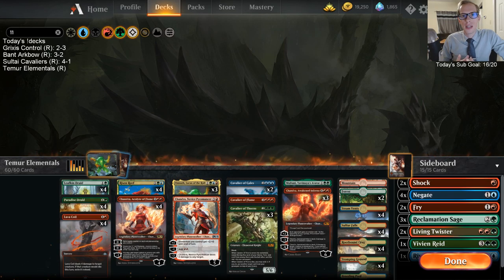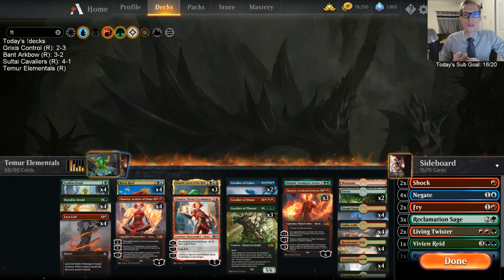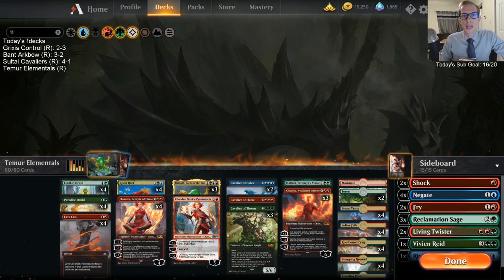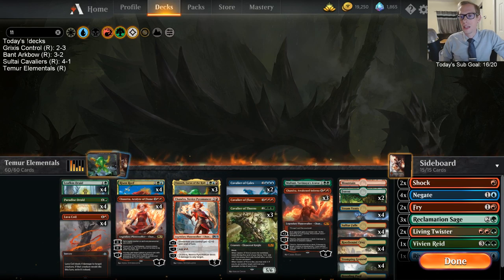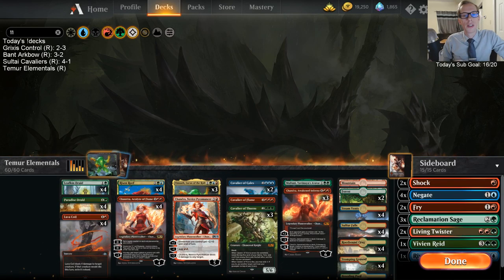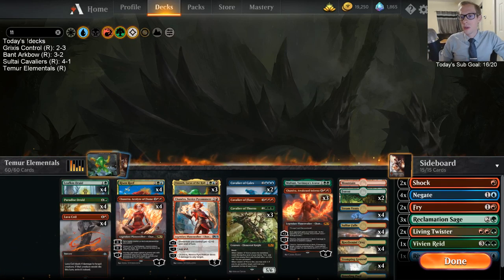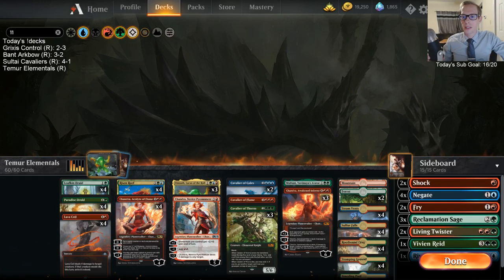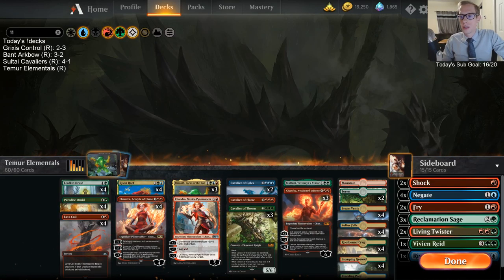Temur elementals. I put this together based on the other two Temur elemental type decks that we've played so far. We had the Neoform elementals and the elemental aggro that we've played. I kind of went with those and had some cards I liked, cards I didn't like. And basically I wanted to go bigger with the elemental deck.